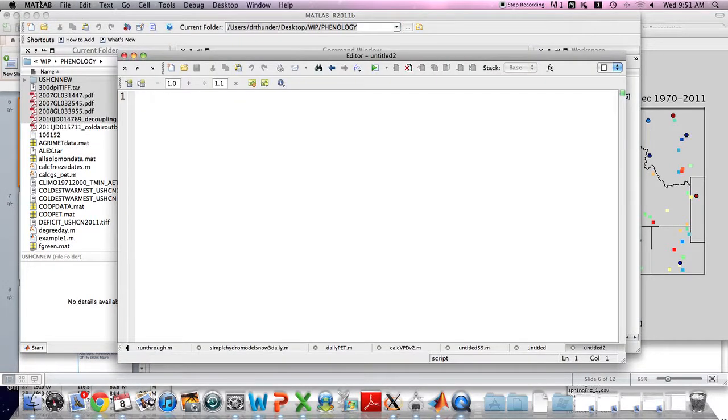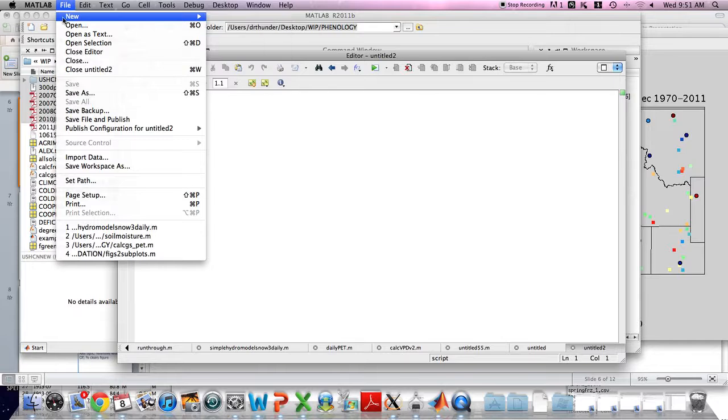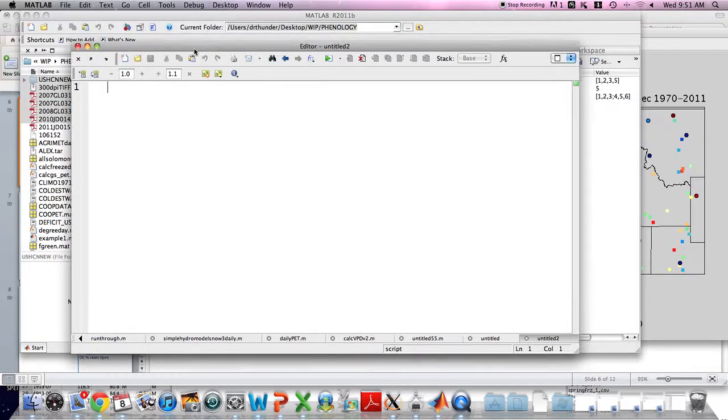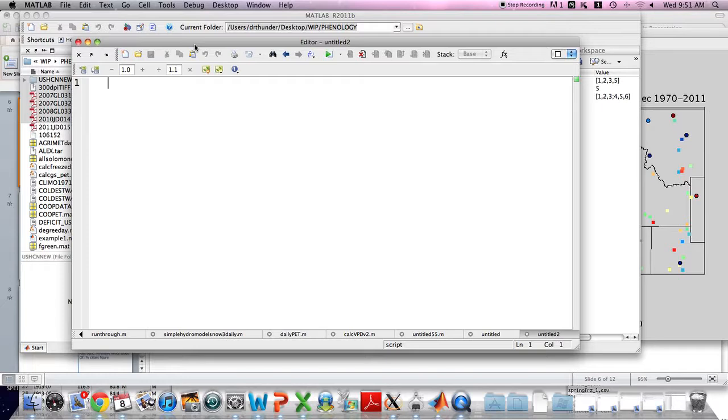I did that by going to File, New, Script, and I get a new editor. This new editor can allow me to do all sorts of things. We're going to define a function here, and the way a function works is very much like that function mean we used earlier.